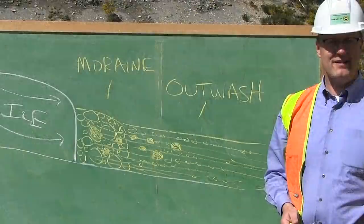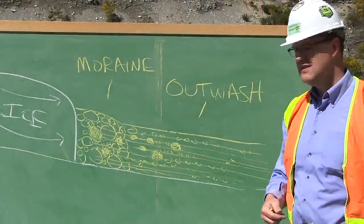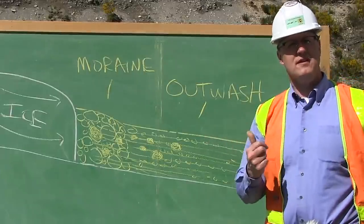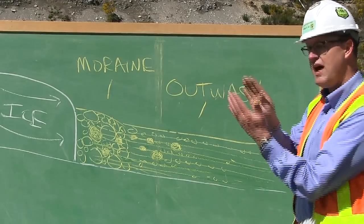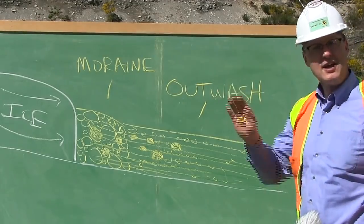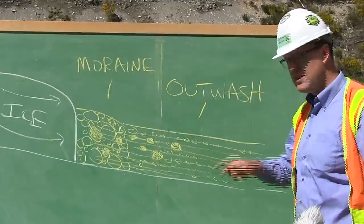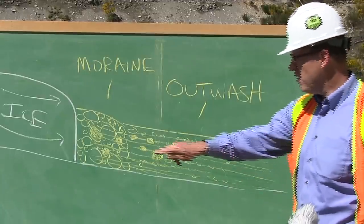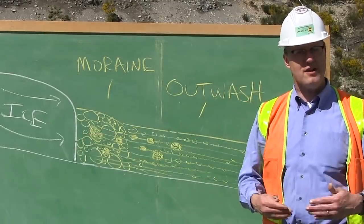This is another pit. Another active mine using ice age rocks. But how is this pit different than back in Issaquah? Remember, in the pit in Issaquah, we had bedded deposits, layered foreset beds, and an ice edge river going into a glacial lake. This is different. Here at North Bend, we're at the edge of the Puget Lobe, along the ice margin.